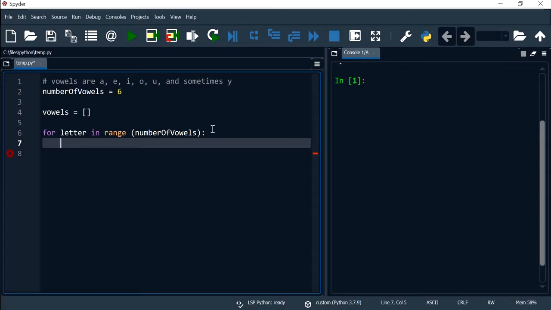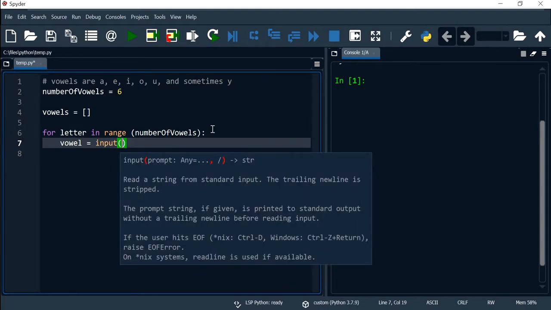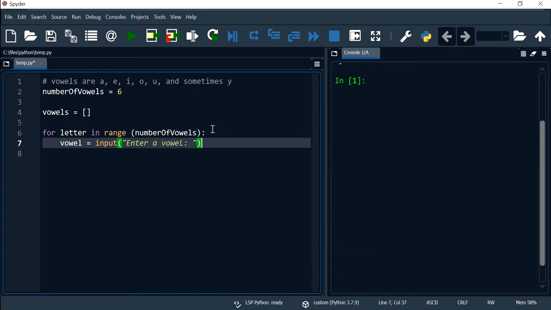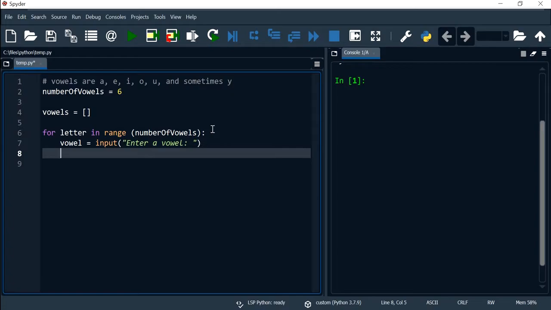Right. So now I'm going to ask the user to enter a vowel. Okay, I'm super slow. And now I'm going to use the vowels.